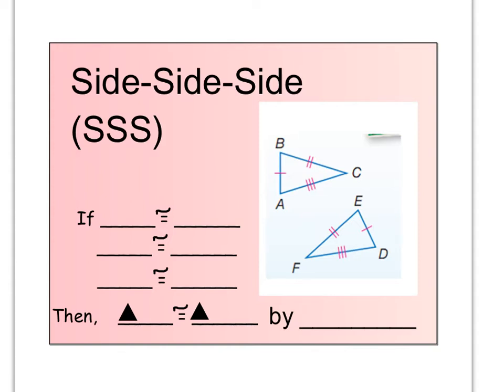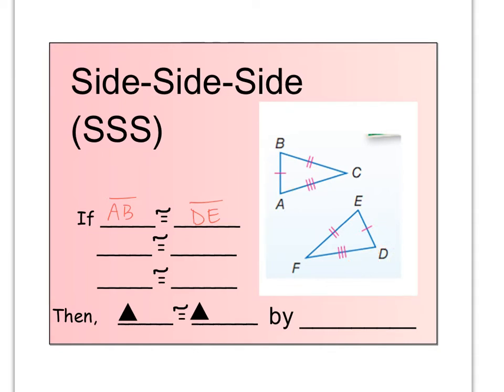It's a little shortcut. So if side AB is congruent to, and now order matters, so I want to go, I think DE. See how the D matches up with the A? Because the A is between the 1 mark and the 3 marks. So then the D over here is between the 1 mark and the 3 marks. So that's kind of how I knew they matched up. Let me erase some of my marks.